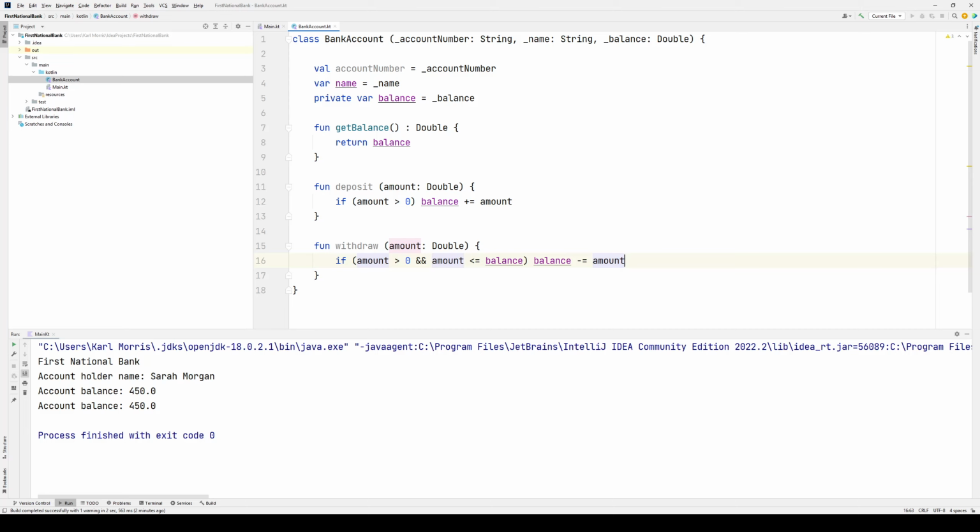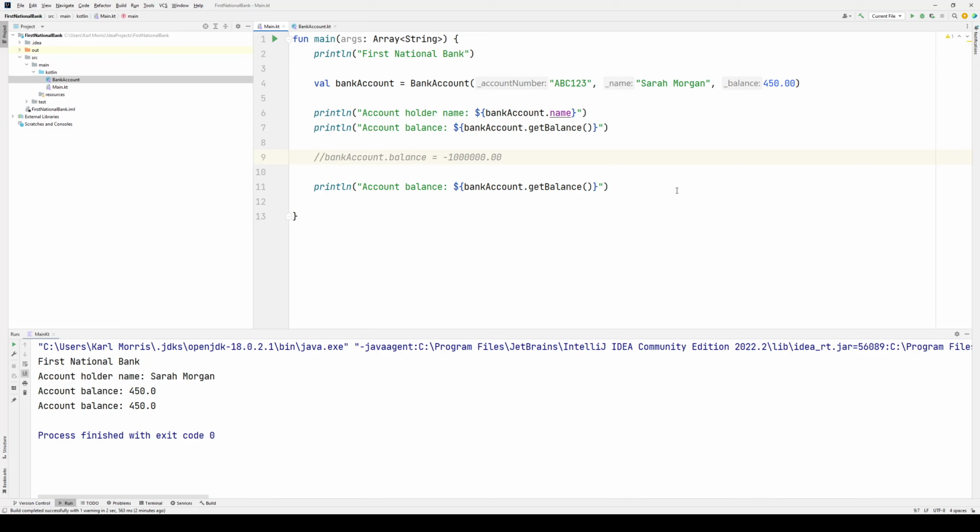So those are my mutator methods. That's how I can access or manipulate or change the balance in some ways that have controls or checks that I put in place. So if I go over to my main, at this point, if I wanted to do an update to my balance, I could make a deposit of, say, $650, which would then change my initial deposit of $450 to a new value of, well, I should have put $550, but sure, $1,100. So that's my deposit.